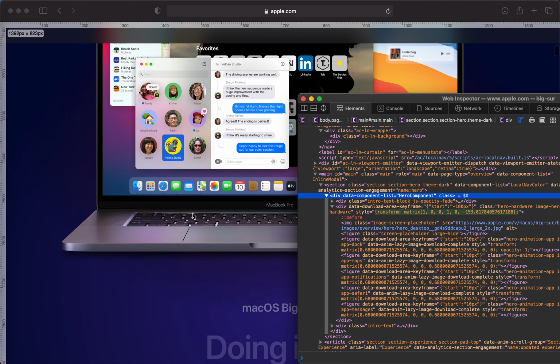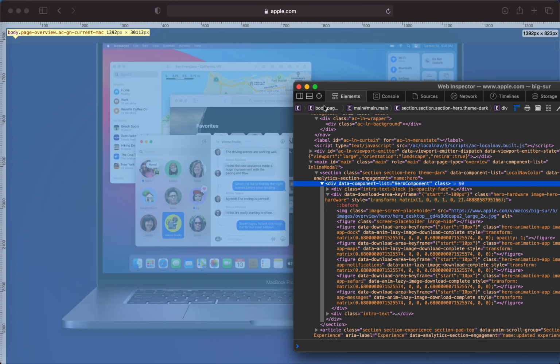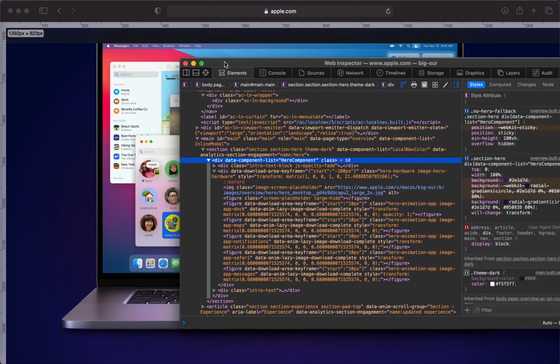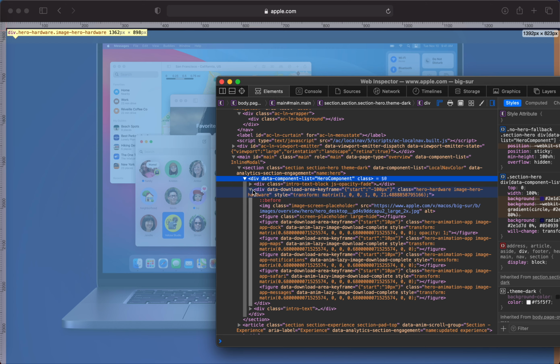Yeah, it's still fixed until what? Until not here. Yeah, it is. Oh yeah, it is fixed until the whole area is gone here. Until here, I think. Yeah, and then it will be scrolled away with its container section. And this hero component, while we're scrolling, there is some JavaScript working here, checking the scrolling position, and calculating the frame of this transition.